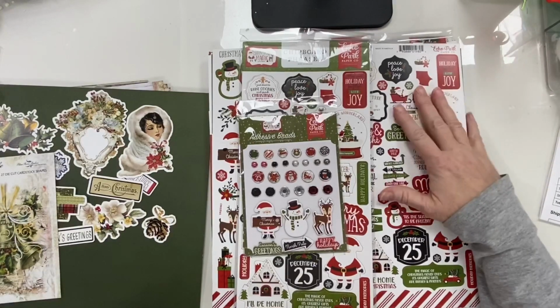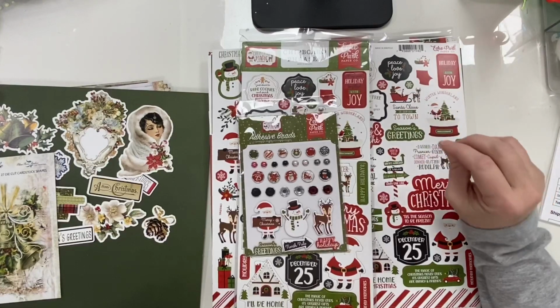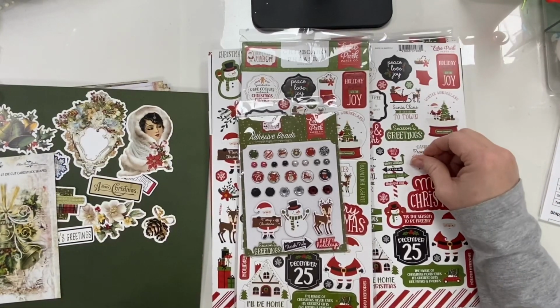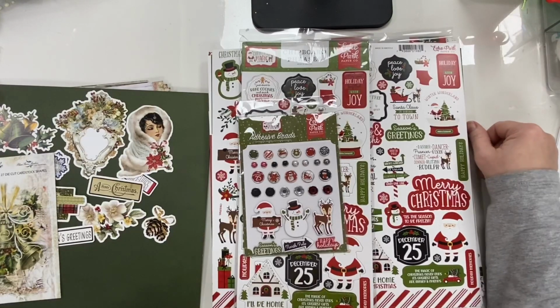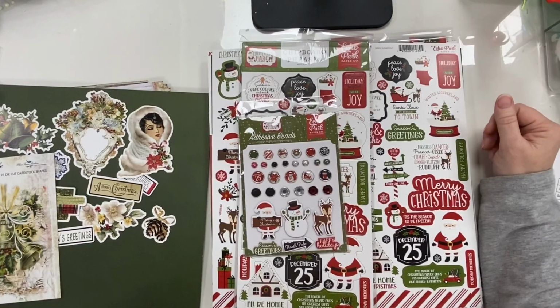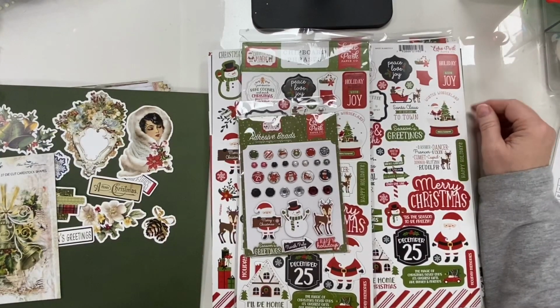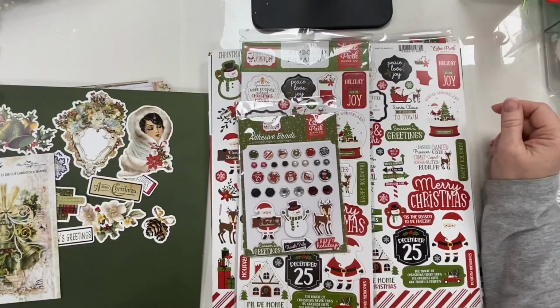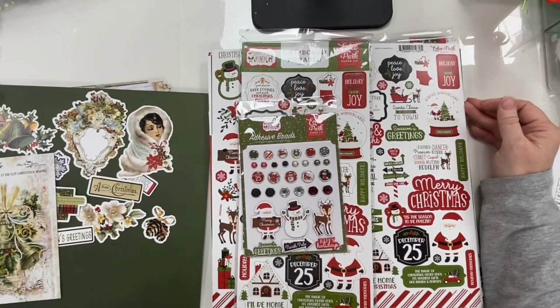Now these boxes sell out really quickly. If you want one, you have to be a member of the Facebook group, Scrapbookers of Country Craft Creations, and then Tamara announces when she's going to have them. It's usually a couple of times a year, whenever they need to clean out the warehouse for new product. So if you're interested in them, you definitely need to go over to the Facebook page and join. And be quick, because they sell out.